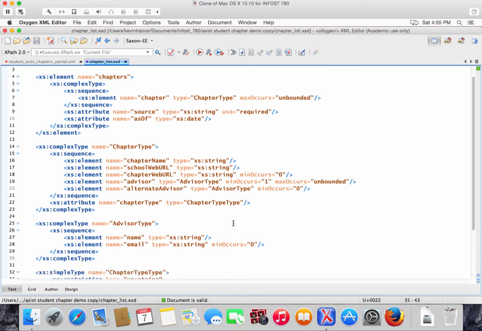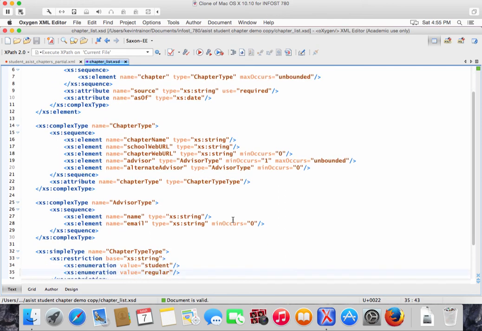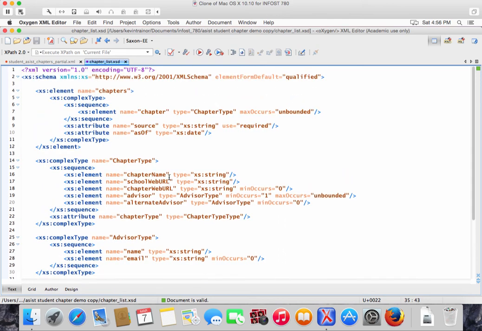And then with advisor type, we're able to point to that. And then we declared the attributes, okay? And remember, because these declarations say that they're complex types, they can have a sequence, and after the sequence come the declaration of the attributes.